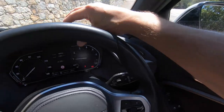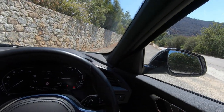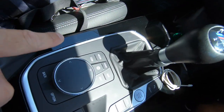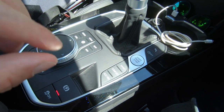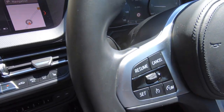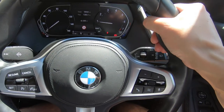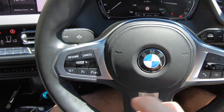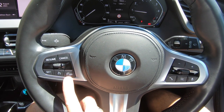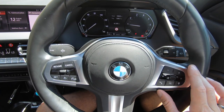First thing you notice when you get into the new 1 Series is how modern and how well put together this vehicle feels. All of the plastics feel really well made from the door cards up to the dash down to the centre console. Everything feels really good — there's no cheap plastics in here. The only thing I'm not keen on is piano black; it can be prone to looking dirty and scratching easily. The steering wheel is leather, driver-focused. I like the shape of it — it's nice and thin, not too thick. It feels comfortable in any driving position. This one also comes with cruise control and a limiter, which is an absolute must for me — I can't drive a car without cruise control, especially if you're doing long distance.